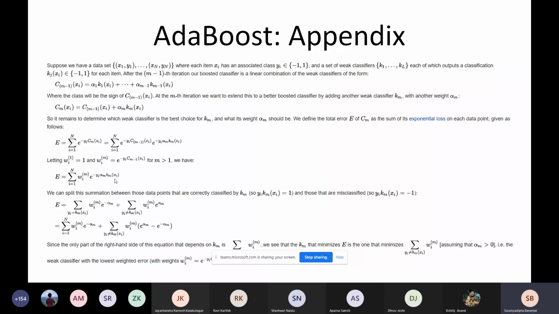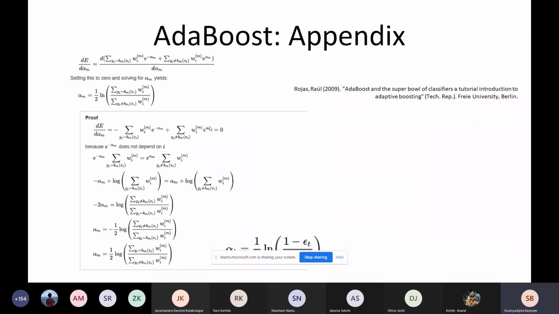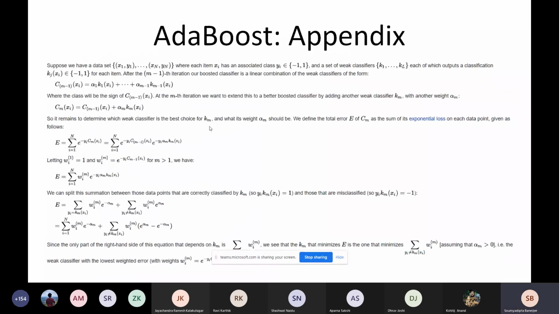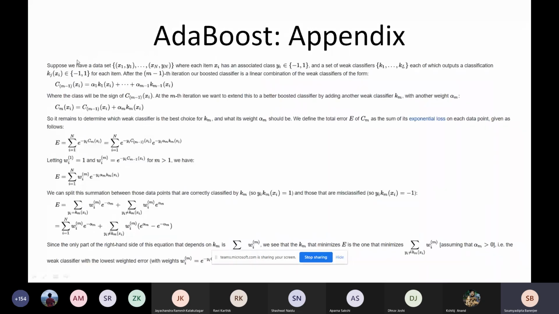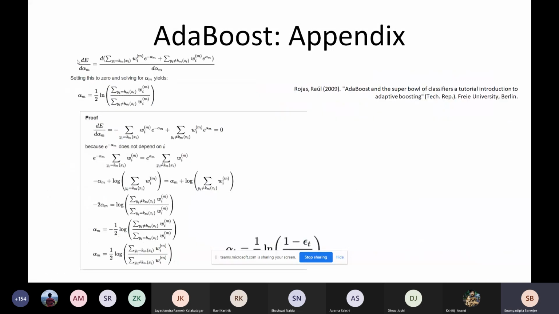So basically we are working with an exponential loss function. An exponential loss function is being used to calculate how good the classifier is working, the Adaboost classifier. And this is where you get the expression for the alpha. By minimizing the error, you basically get the expression for the alpha. So that's how you get half log 1 minus epsilon t by epsilon t. You could also go through this paper, which talks about the mathematics a little bit more. It's just basic calculus, nothing really big.